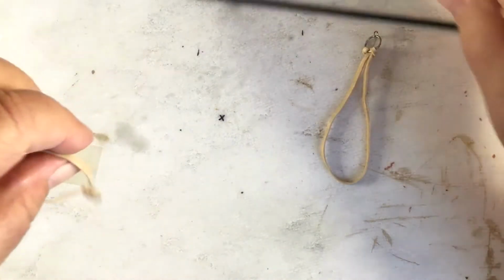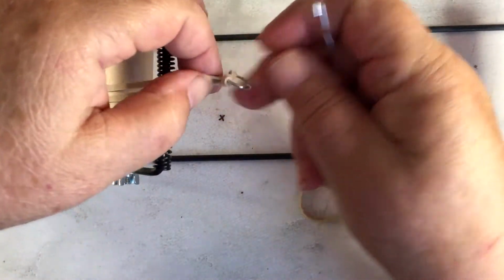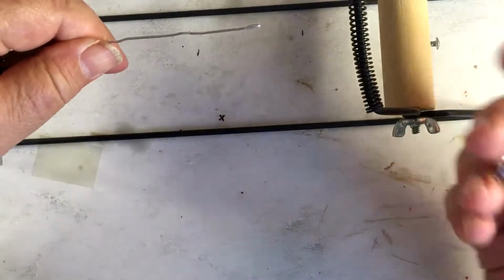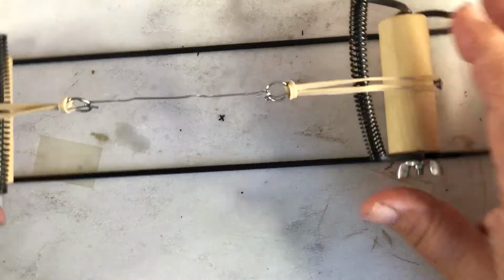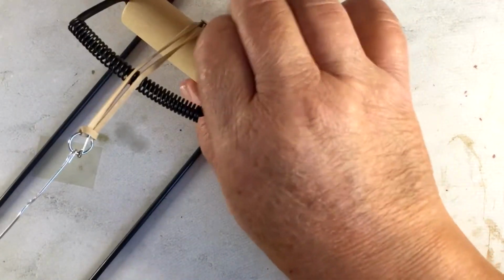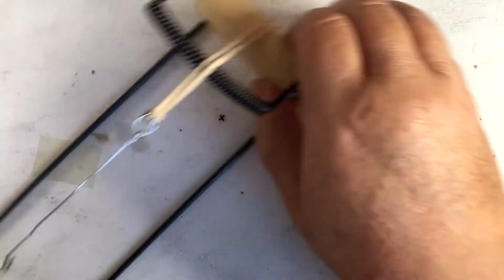So we're going to start with rubber band on the little nail. And then we do the hook, and then hook to the loop again, and then the other nail. Now I like this because I can use these little wings here to tighten so I can get tension, and these wing nuts are great for that.